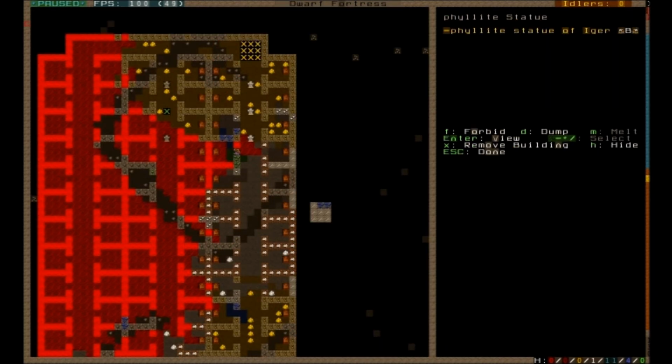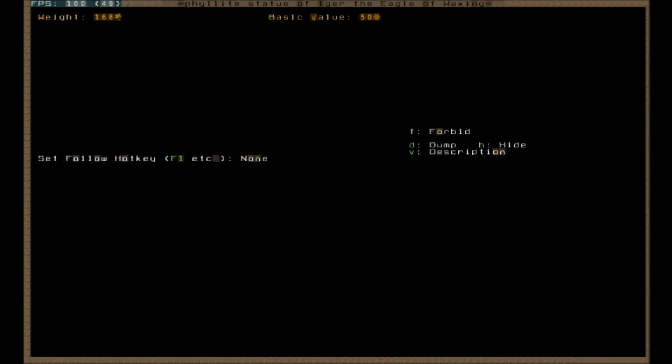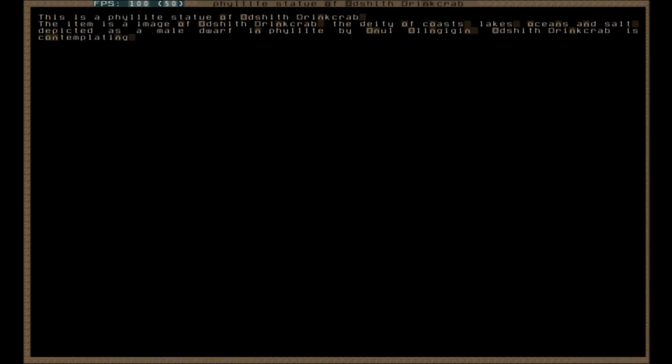Okay, so we have taken care of our idlers, but I just wanted to point out something else cool that I noticed. We have more statues of the 2 gods that we saw before, and if we view them here, let's take a look at this one. It is a phyllite statue of Iger, the Eagle of Waxing, the deity of food and agriculture, which is the same deity we have a statue of up in our dining hall. And all of the statues of Iger have been made by Dastat. Also, we'll look at this one really quickly as well. All of the statues of Odshith Drink Crab have been made by Onul Olengigan.